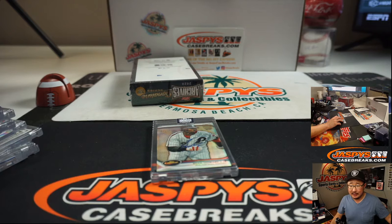His first full season, Rookie of the Year. His second season, 58 home runs, first in MVP voting. Second year, or third year, fifth in MVP voting. The year after that, second in MVP voting. Who did he lose to? The next year after that, third in MVP voting. The next year after that, 10th and 10th again. Two top 10s in MVP voting. And then he was 31, and then, yeah, injury. 71 games the next year, 80 games the next year.